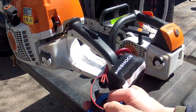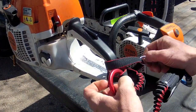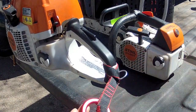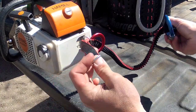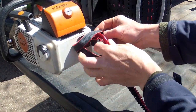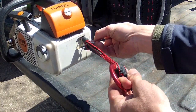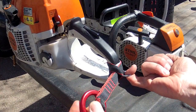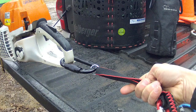Attach to the rear handle of a chainsaw by making a girth hitch with the long loop. You may also girth hitch to the rear clip on a top handle chainsaw. Notice that the small metal ring is left along the spine of the girth hitch. The small metal ring is only used to loosen the girth hitch. Never use the small ring for attachment purposes.